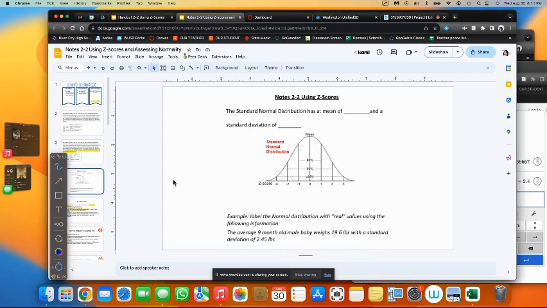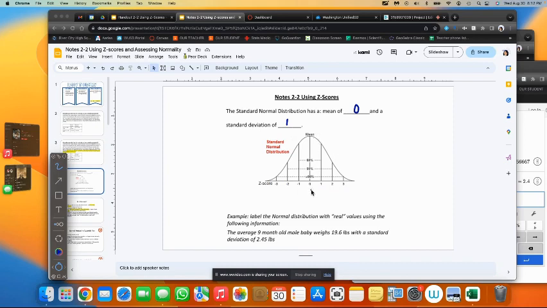Okay, so now let's talk about what we're going to use to find those percentages. To find those percentages, we're going to use something called the standard normal distribution. So this is basically a standardized version, a distribution of all of our z-scores. Okay, our standard normal distribution has a mean, the center, of 0, and every standard deviation is equal to 1. Okay, so if we look at the standard normal distribution, we have our z-scores on the bottom.